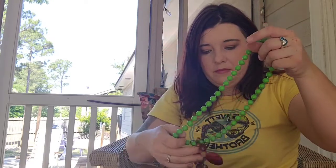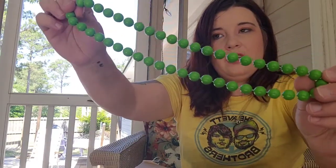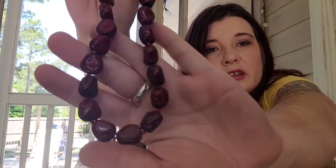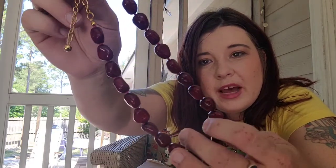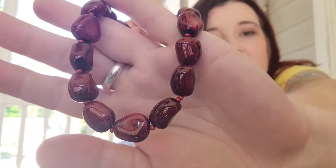Let's see, what can I get untangled? Alright, we've got this green beaded bracelet or necklace. I have a whole bunch of these. I'll probably just lot them up eventually. Different colors. It's from KJL, and it's red, like natural stone looking beads. It's a dark red, and it almost has some black dots, like strawberry looking. It's really pretty, actually. I don't know if it's focused on it there, but yeah. And it says KJL, so I'll have to look that up. That's pretty. That's a nice piece.